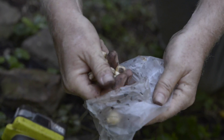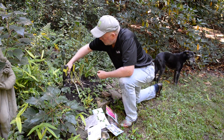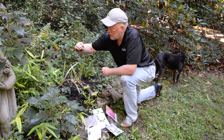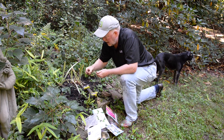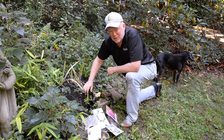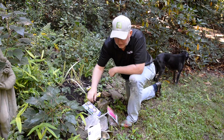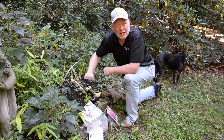Look at these little guys — just tiny. I'm going to make a nice little bed for them here with this Power Planter. There's a plant marker from something I put here three years ago. And then they go. These are going to be absolutely indestructible and over the years we're going to have a carpet of beautiful blue flowers here. So take a trip to your local nursery and look around for some different things like glory of snow, anemones, alliums — which are from the onion family, something the deer don't like. There's lots of things out there you can grow and plant right now to enjoy in the spring.